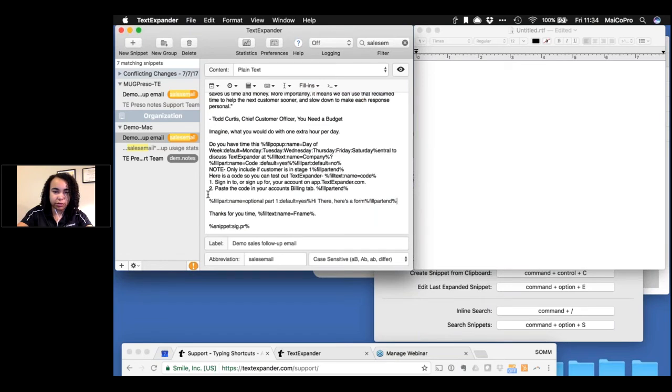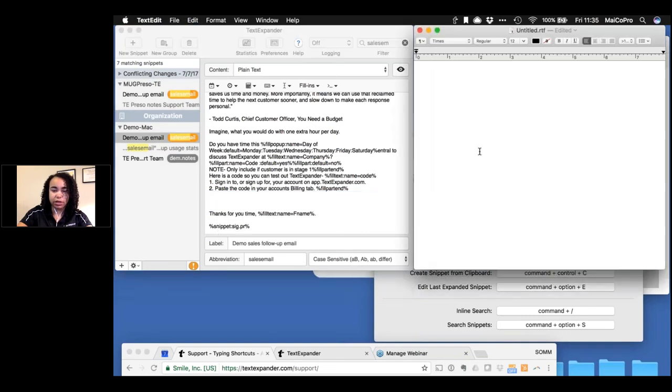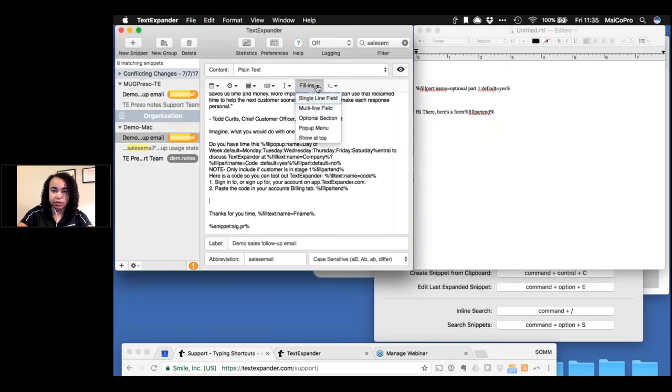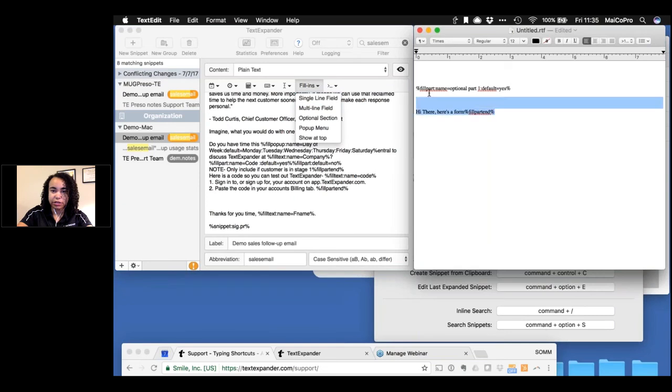All right. So now I'm going to actually cut this with Command-X and paste it over here. And so what I want is an optional inside of this. So I have to break this up, and then I want to get another optional. Actually, this is an optional, so I'm going to copy this, and now I can paste it inside. So now I have two of these inside of each other.